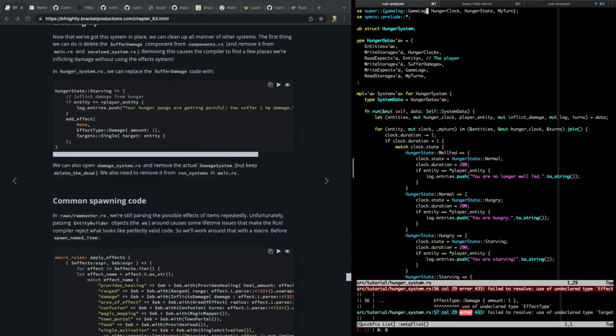Oops, I guess we have to add that. No effect type. Oh, it's not in tutorial, it's in the crate though.